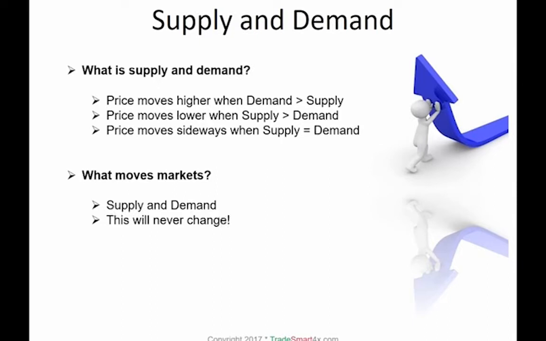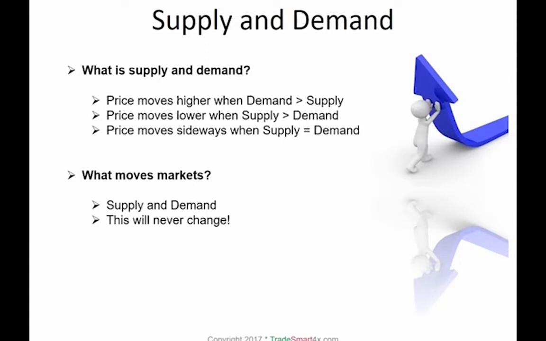Trend is all about supply and demand. An uptrend is when there's more demand than supply. But there are moments in an uptrend where you have downward movements. Wouldn't it be a good idea to know when that downward movement ends and when to engage the trend? That's market timing. You can do that with supply and demand. When you're in an uptrend, you tend to break supply zones and make higher highs, for example. So this will never change.